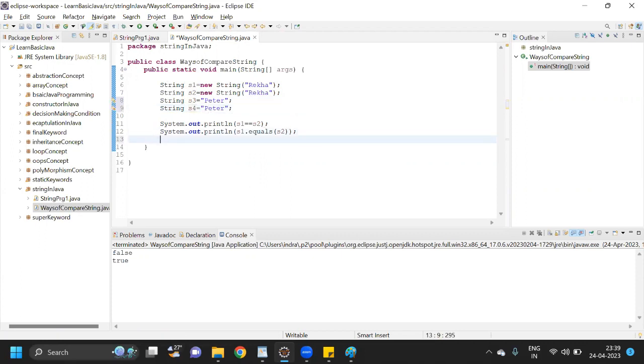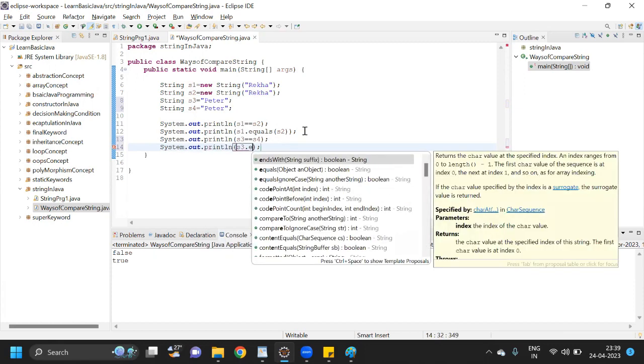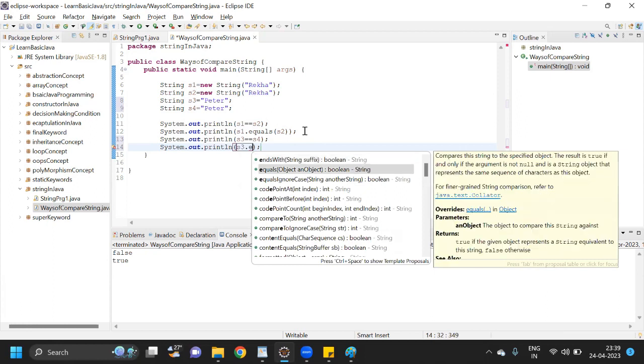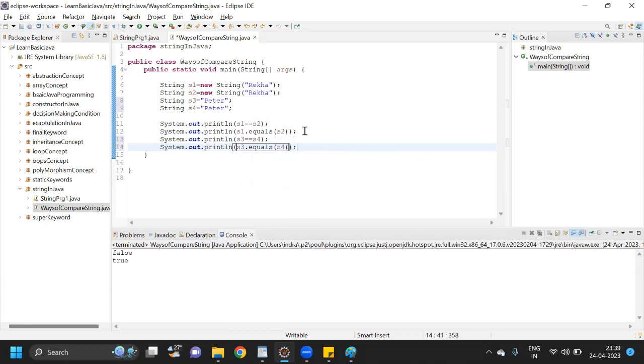Now if I say System.out.println s3 is equal to s4, what would be your answer? And now I'm taking one more example. Let's say I'm using s3 dot equals s4. So what would be your answer? Is it going to return true or false?